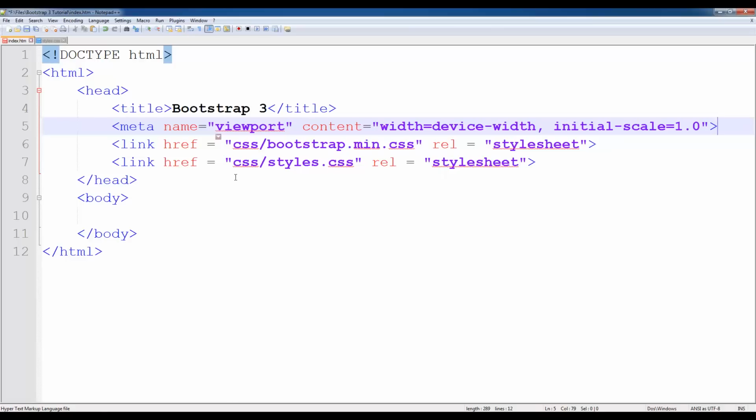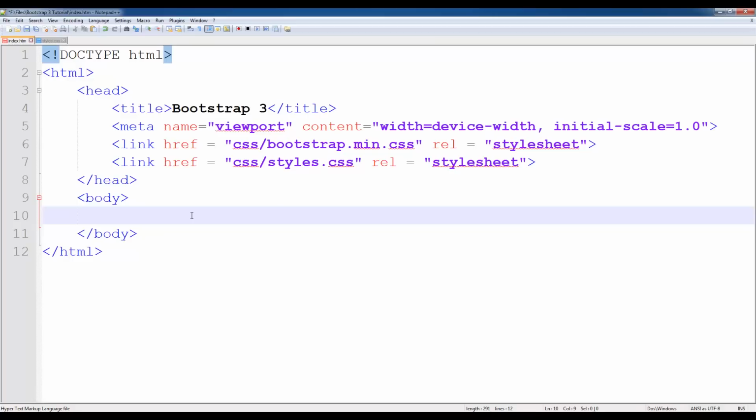Basically, what this is going to do is, on mobile, so modern mobile phones like 1080p or 720p, that is the same screen resolution as a lot of computers. So what would normally happen is the mobile would display the desktop version of the site because it has enough pixels. But we don't want it to do that. We want it to still display that mobile version. So we use this, which will make sure that it displays the mobile version on mobile, tablet version on tablet, and the desktop on desktop.